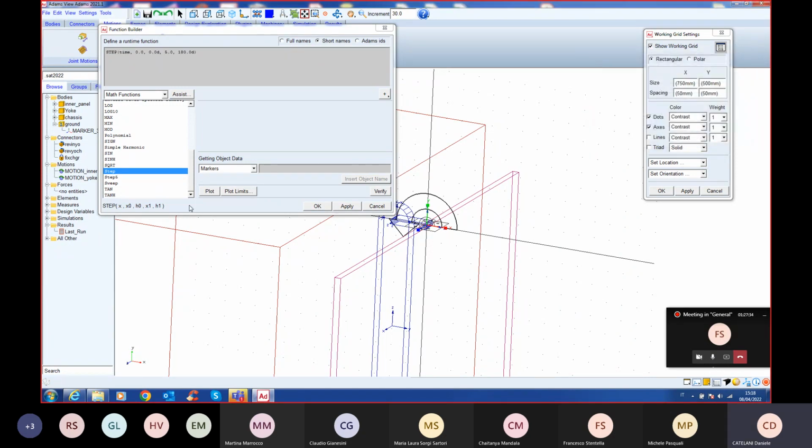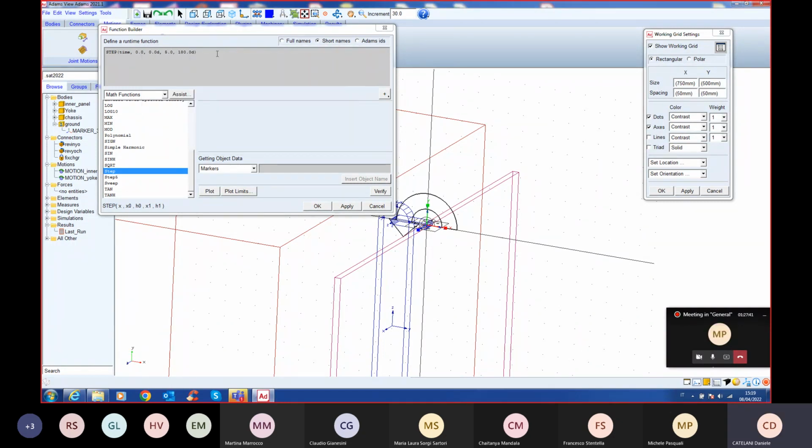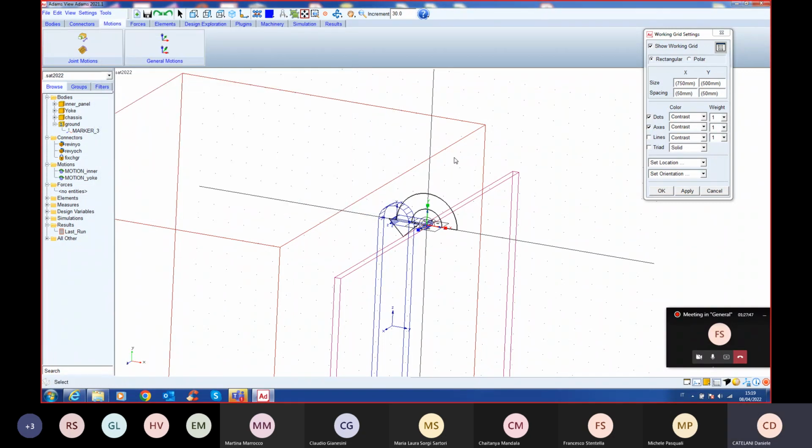And our plot will be this one. We save, okay, and we save, okay.